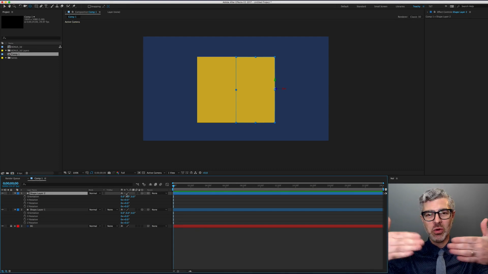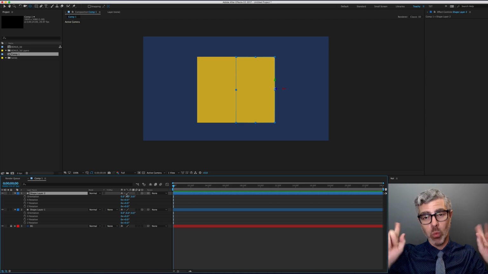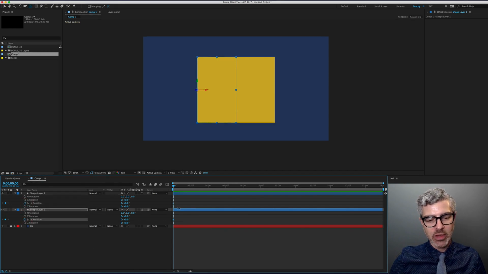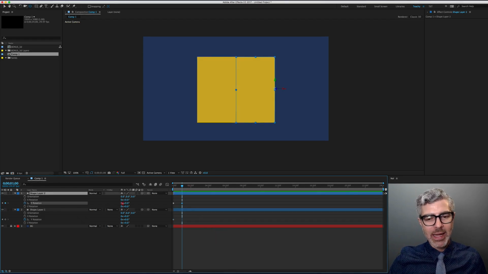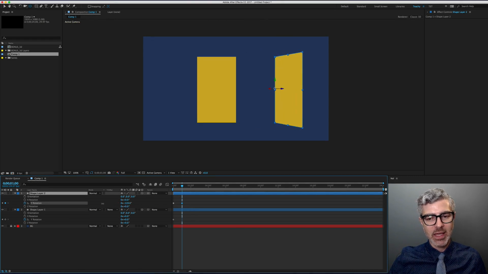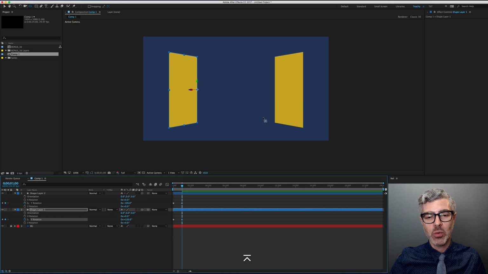So what I want for these doors to open is for them to rotate on the Y-axis, the up and down, right? Sometimes that can be slightly confusing to think about. So I'm going to make keyframes for Y rotation for both of these, and then I'll move forward like a second, okay? And now I need to rotate these out, and I need to make sure that I'm rotating them outward into space. And then let's just say I rotate them out to like negative 120 on this one. Now for this one, it's going to be rotating the other way, so I have to rotate it a positive value, but since I want it to be symmetrical, I'm just going to add in 120 there, right?